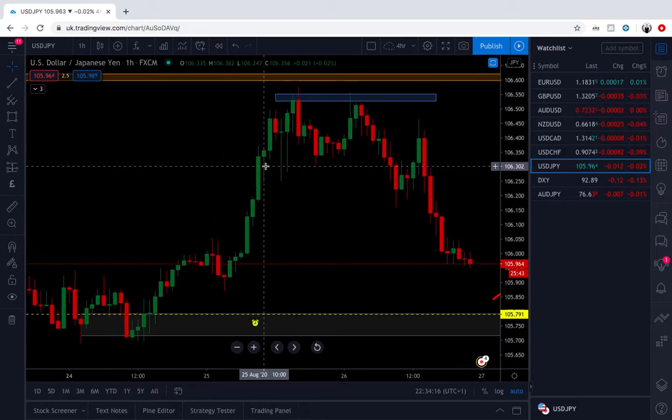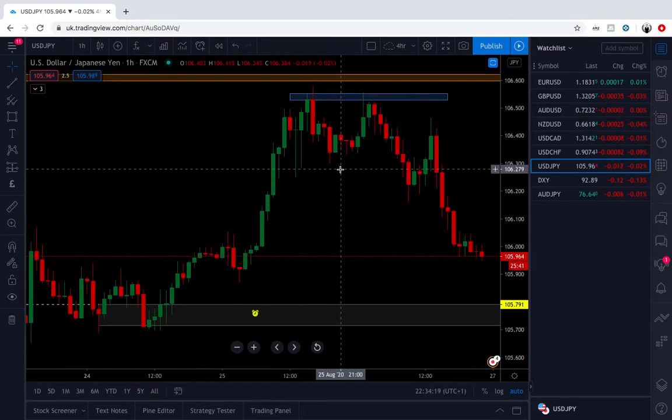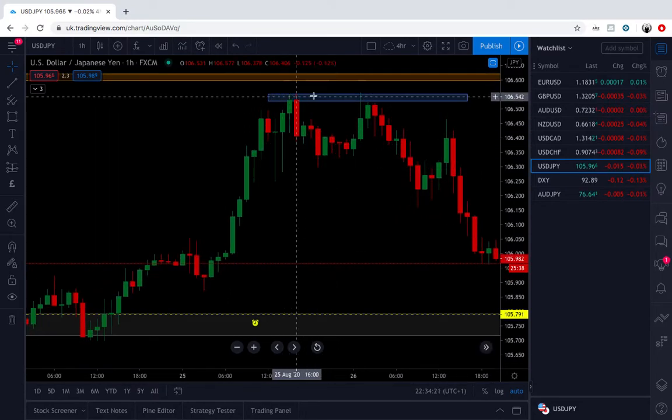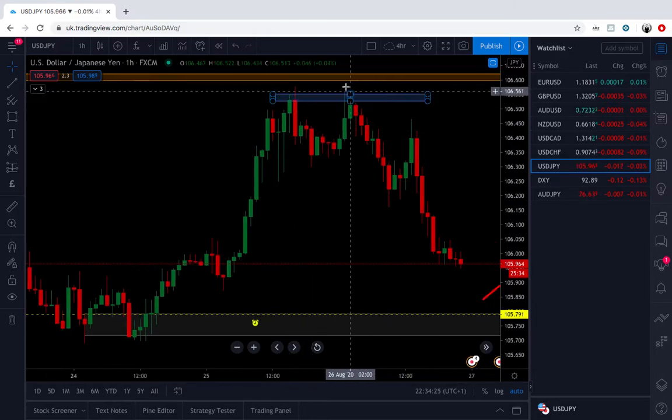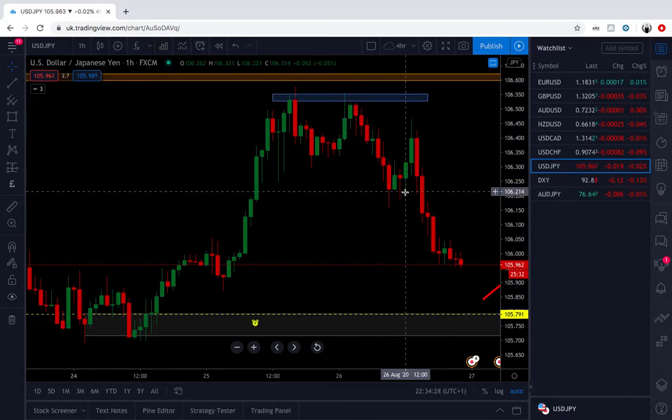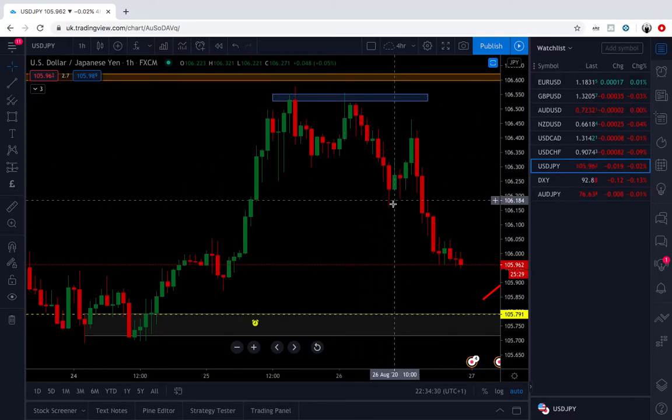And this is what I missed out on in the video yesterday, and when I was analyzing last night, I saw this zone, 2 candlesticks with wicks, and as you can see, I drew it. This is where I sold, and it was a nice trade. I took profit somewhere around here.